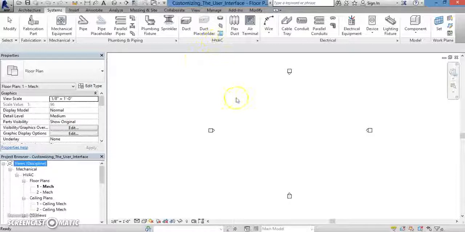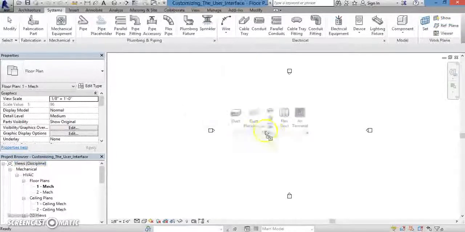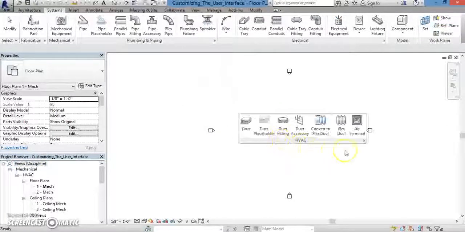Not only can you move panels within the ribbon, you can also pop them out of the ribbon if you're going to be using them fairly frequently. All you have to do is left-click on the panel name, just like you did to move it. But this time, instead of shifting it within the ribbon, move it down to the viewing pane.